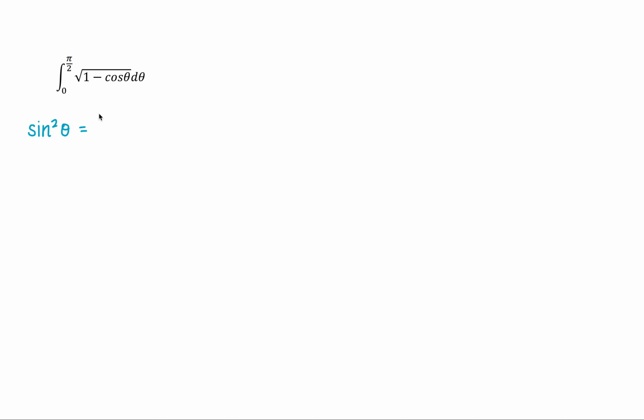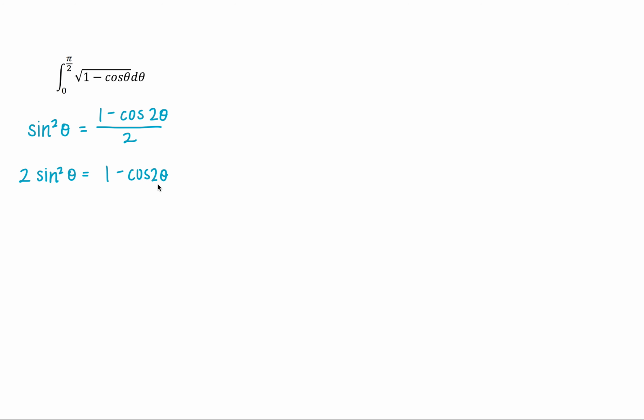is equal to 1 minus cosine 2 theta over 2. So 2 sine squared theta is equal to 1 minus cosine 2 theta. Now, hopefully you can see that the 1 minus cosine 2 theta is very similar to what we have here. I just don't have the 2, I just have a theta, but that's no problem.